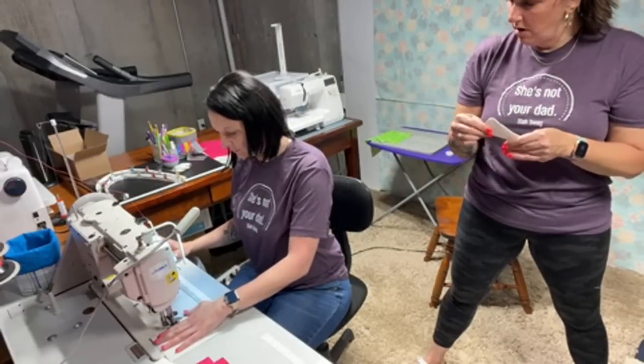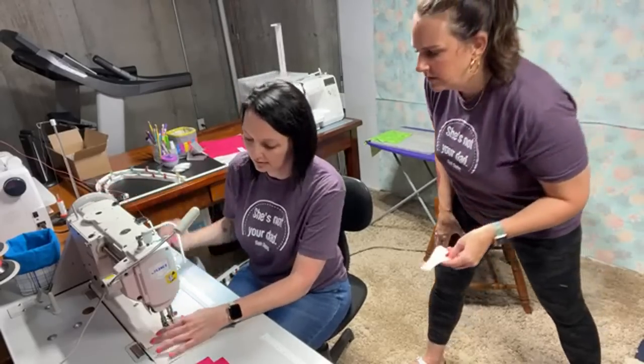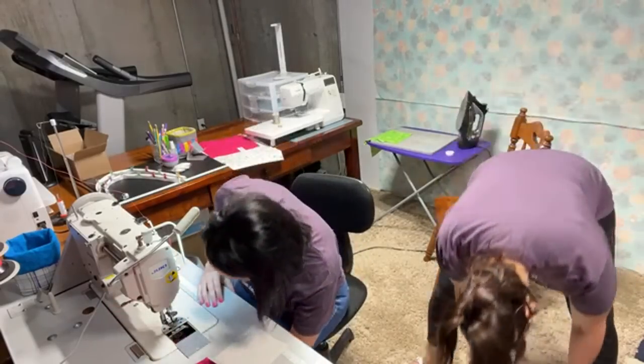I've never sewn on the 1541. This will be a first. Oh, the bobbin in? Yes. Just don't look. Don't look. You do that.